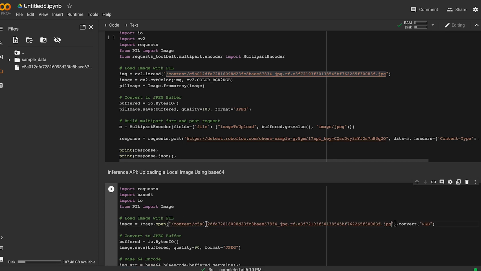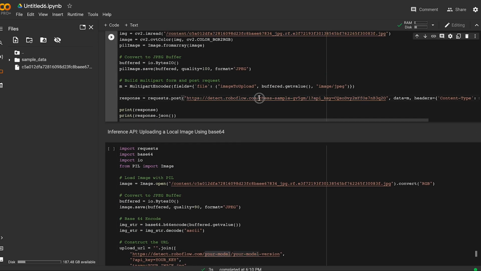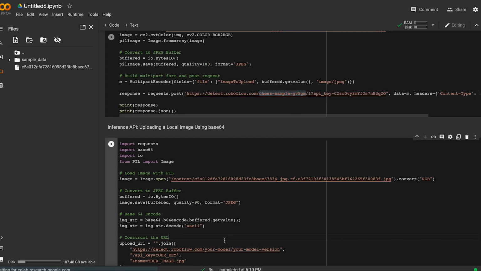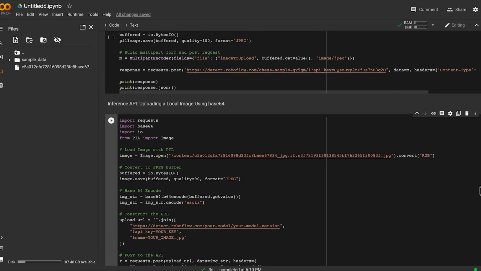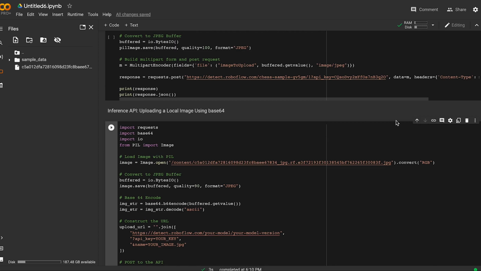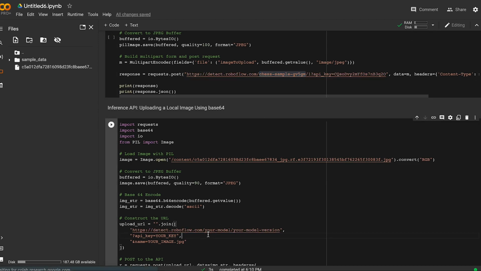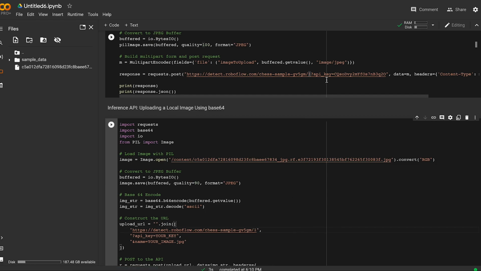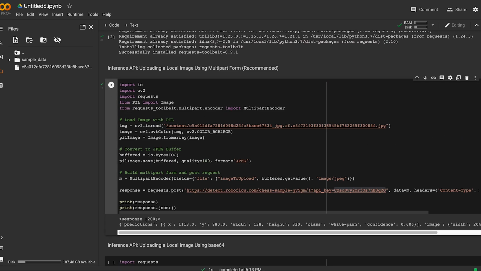So we see the image we have here. I'm also going to drop the image down below, that way you see how to run inference with both multi-part form and with a Base64 encoded image. So I'm just going to copy the model ID down to the Base64 version, as well as the model version number. This way you can see all of the correct places to add this information. Sometimes I fumble around with the mouse a little bit, but you get the point. And here we are with our API key. And our image will be referenced within the API call, as we've already set the value for the image.